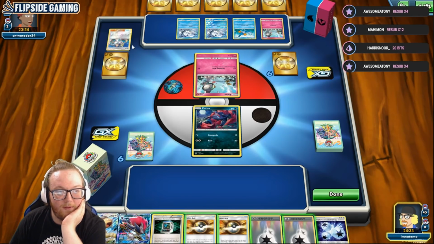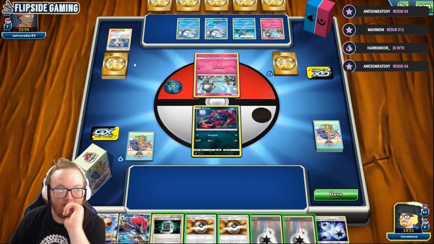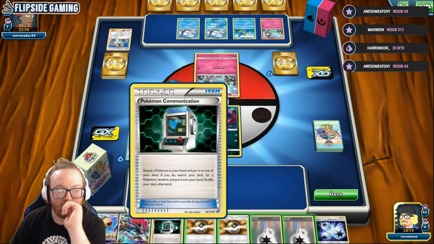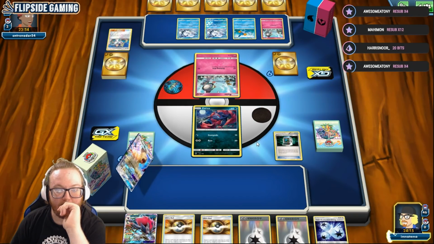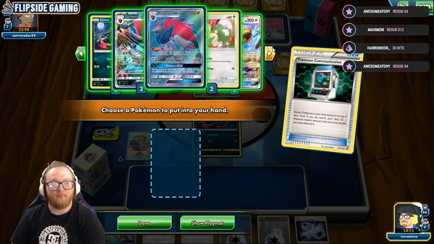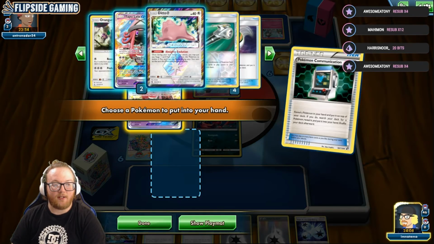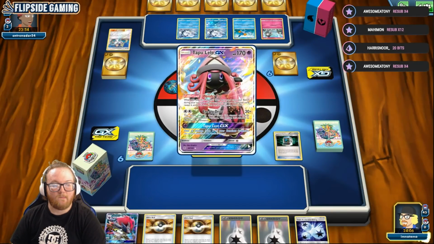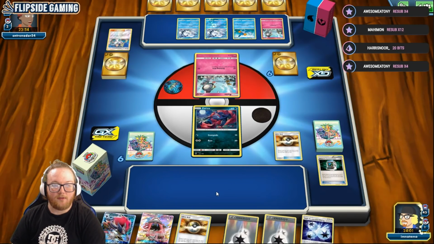Okay, so we can Pokégear, Persian, Ultra Ball, and a DCE maybe? Let's start with Pokégearing the Persian. We're gonna need a Lele for Lily, so we might as well get that now. And then we'll Ultra Ball away.